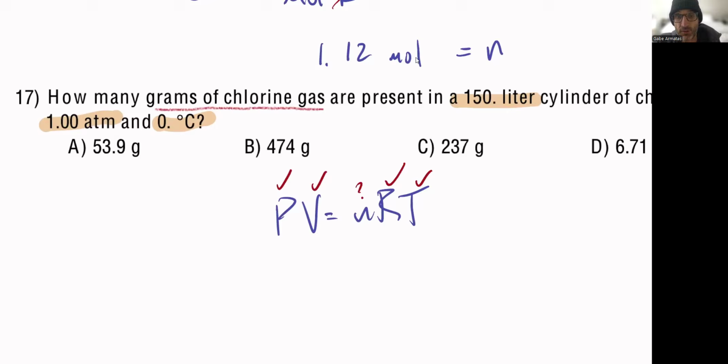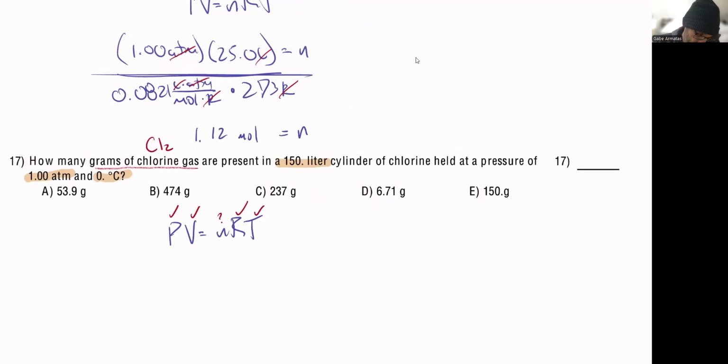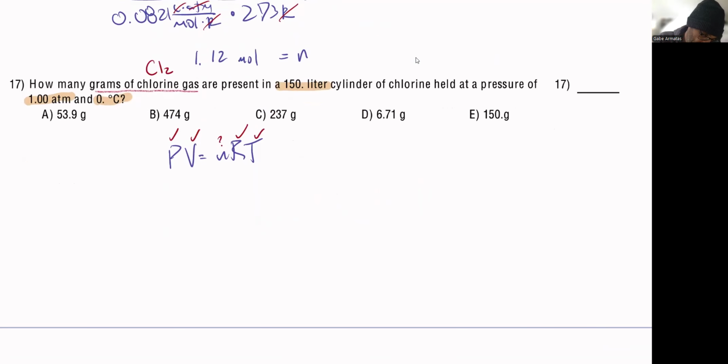Great. If I can solve for moles and I know it's chlorine gas, which is Cl2, we can figure out how many grams we have when we figure out moles. So this time, instead of giving you grams and asking to solve moles and plug it in, we're working this in a different way. We have pressure, volume, R, and temperature. The only thing left is moles. Once we have moles, then we can figure out what mass we have. And the numbers are actually pretty easy, not a whole lot of conversions to do.